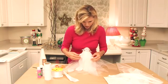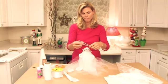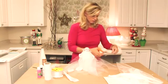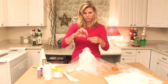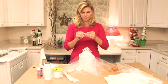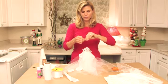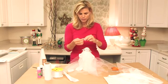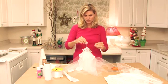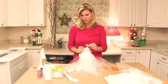So I have some really great, fun, silver glittery pipe cleaners. So I'm just going to take one, cut it about in half, and make her a beautiful angelic halo. Just take it and make a loop just like that, and just make sure that you work the end of the pipe cleaner right into itself so it doesn't stick out and get you. Just like that, and then you're just going to glue the halo right on the back with some tacky glue.